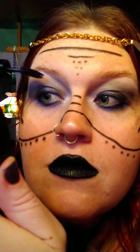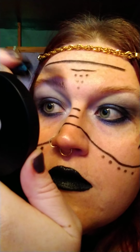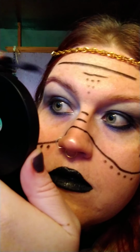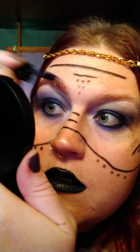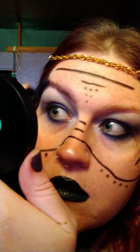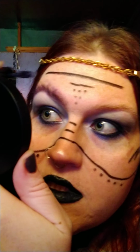Okay, let's put some mascara on real quick. I've never tried this mascara before. It's purple, so we're gonna see here. I'm actually going to run this through my brows. Let's get my hair out of the way. Since my brows are light, I'm gonna use this to darken them up. Oh, that looks good. That looks good. I'm probably not going to put this on my eyes now that I've rubbed this all over my eyebrow, so we're just going to do black mascara.